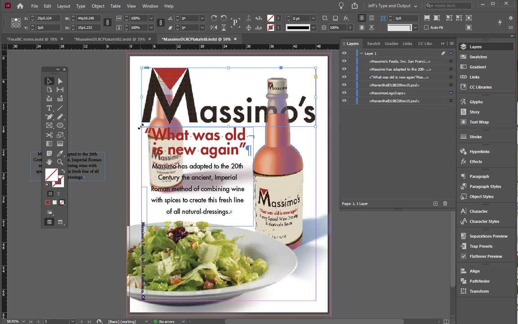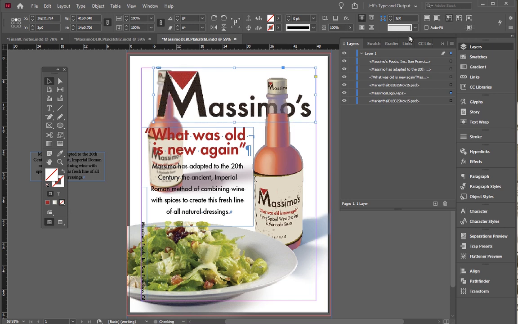I'm going to scale this down a little bit. I want this to be about here, I think. And I didn't hold the Command and Shift key at the same time, so I held the Shift key and scaled the frame down, but not the logo. What I need to do is, in my control panel with the object selected, click on Fit Frame to Content. No, click on Fit Content to Frame.